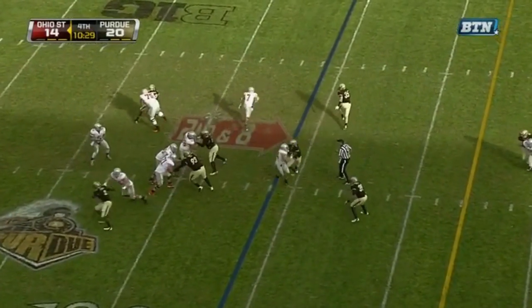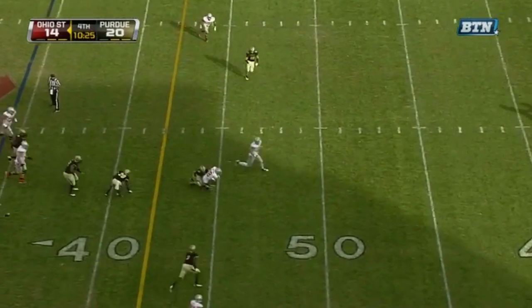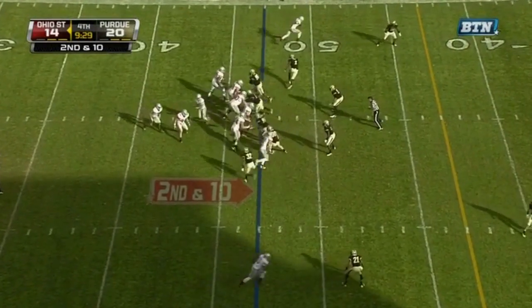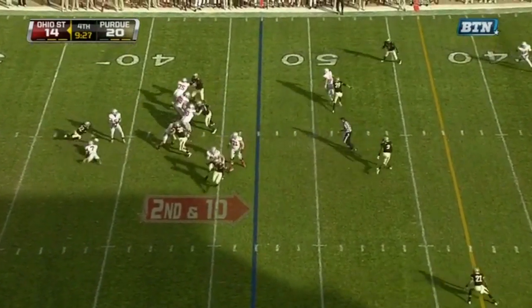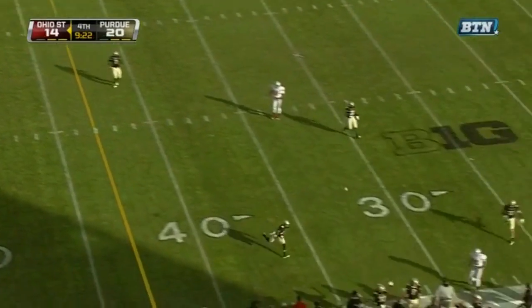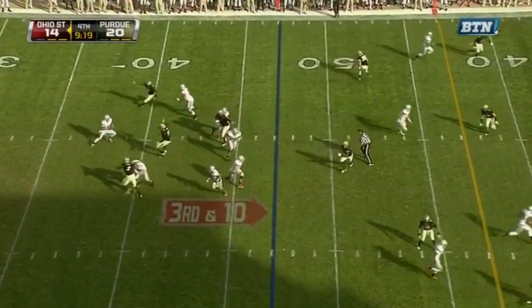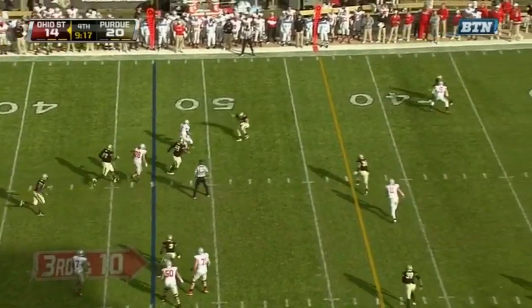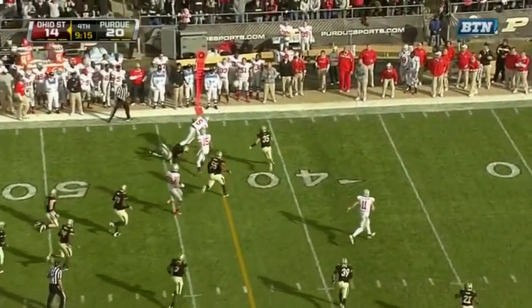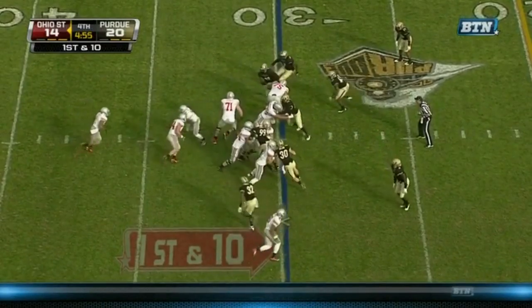And now second down. Miller has plenty of time. And on the run, you're Purdue. Anytime you get those guys back there, you can almost anticipate that you're going to get a running play. Miller scrambles on second and long, lets it go. He's had 4 catches in the 7 games since. Miller takes off, has a chance, makes a man miss, and first and 10. Ohio State trying to come back in this thing, trailing by 6.